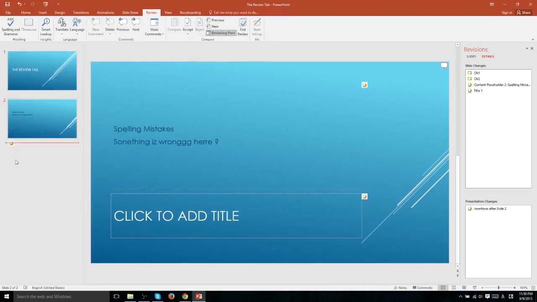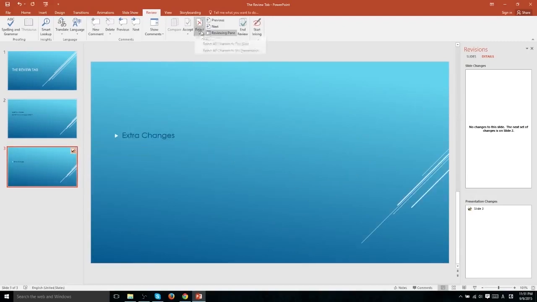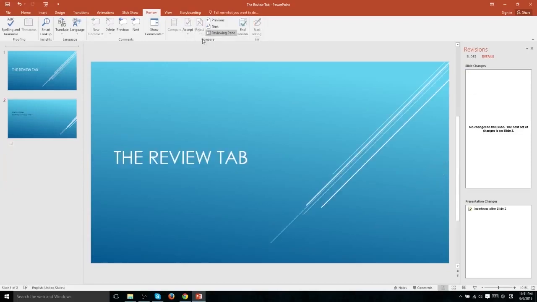If we go over here to the slides listing and click on this change, it's going to show us what the new change would look like, and it will have it selected. However, we can simply click on that change and go over to reject if we actually don't want to accept that. By default, by clicking on that, you'll notice that there's a check mark, and that's going to mark it as accepted. So if we want to reject it, we can either have the slide selected or click over here on presentation changes for the exact same effect and reject that change.